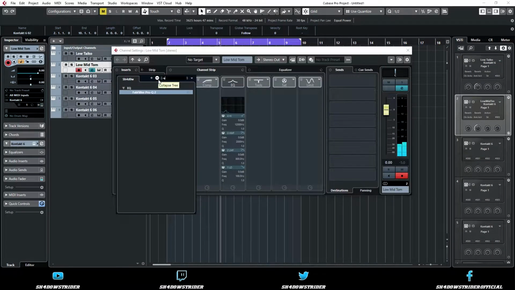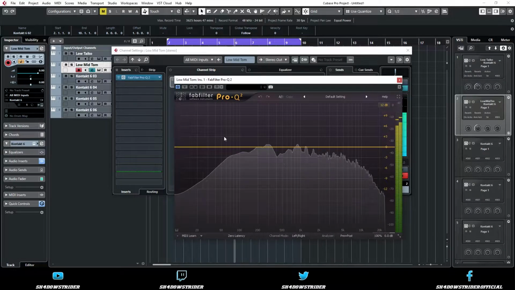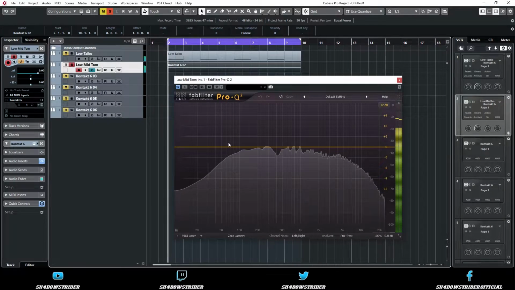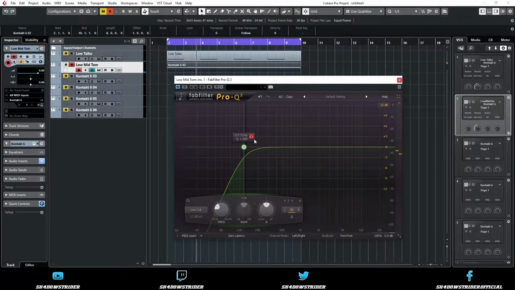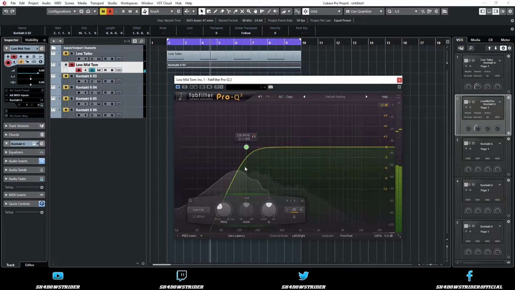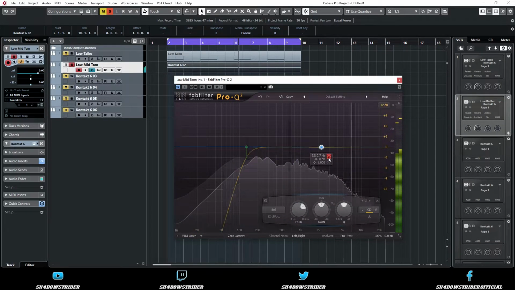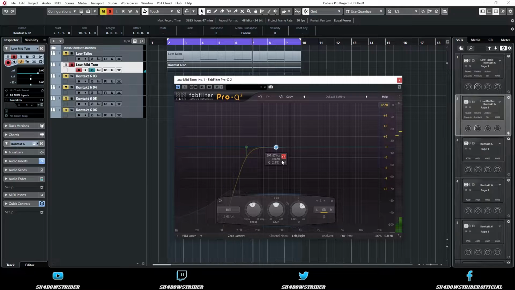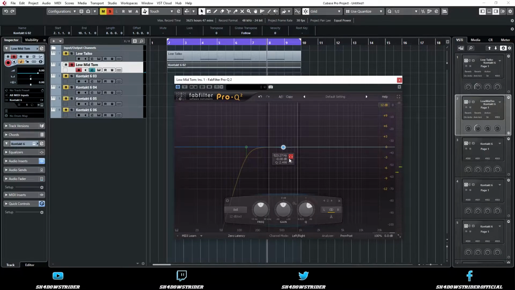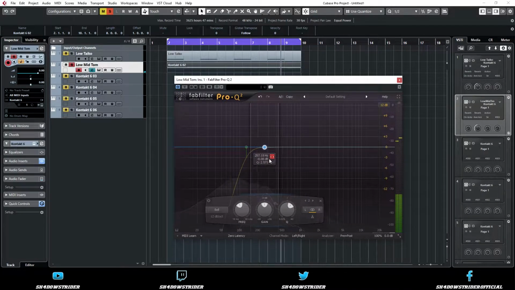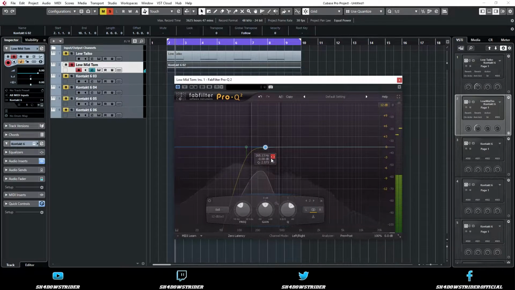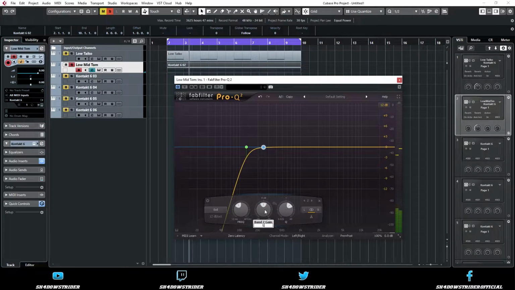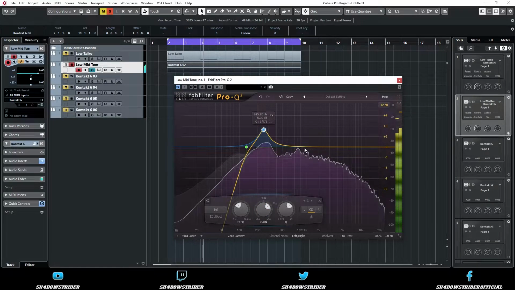EQing here, I did a high pass filter at around 120 Hz so that I can free up space for the previous hit and focus more on the middle frequencies of this sample. I would advise you guys to boost around 200 Hz or 500 Hz. It actually depends a lot on the type of sample and the type of sound you're using. I will be boosting around 200 Hz, maybe even a bit in the 500s, but the main idea is to listen and to decide how you want something to sound.